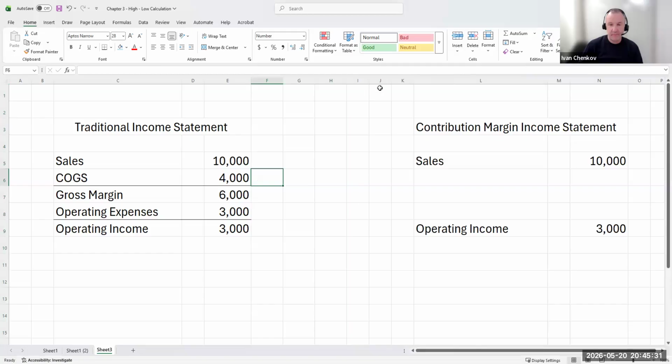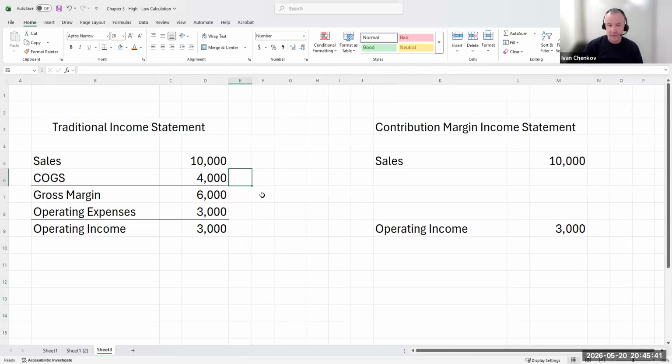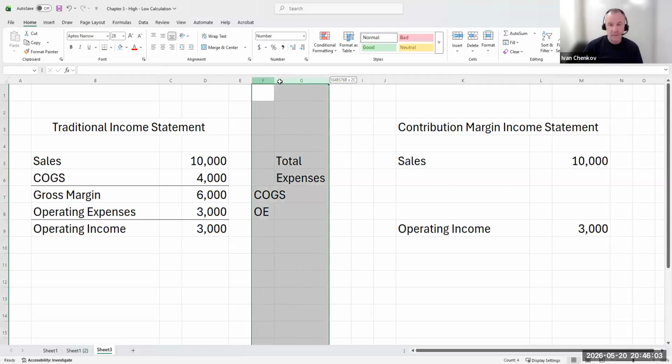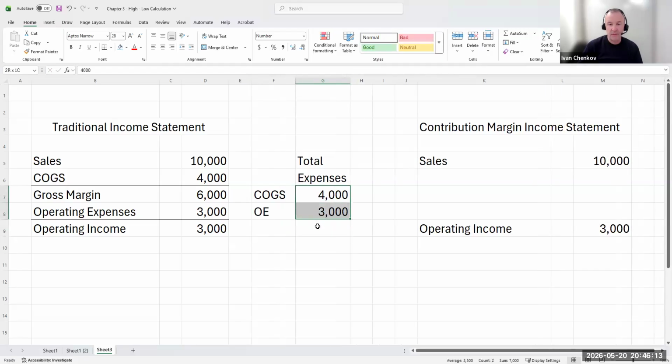What I'm going to see is from the traditional income statement, I can easily see that cost of goods sold and operating expenses are my expenses, which the total expenses in this case are my cost of goods sold and operating expenses, which are, as you can see, 4,000 and 3,000. Total is 7,000.